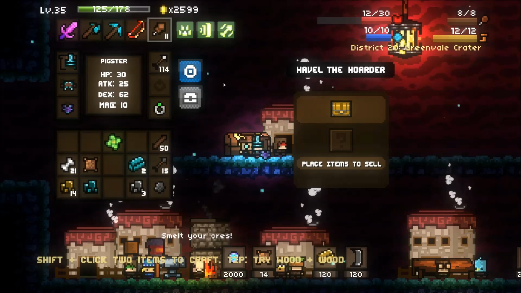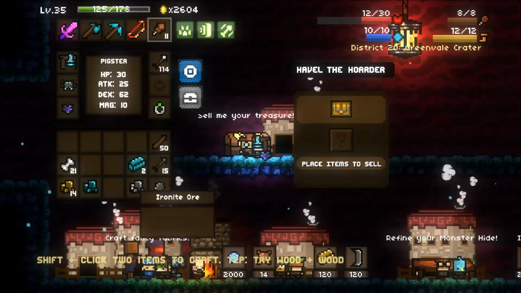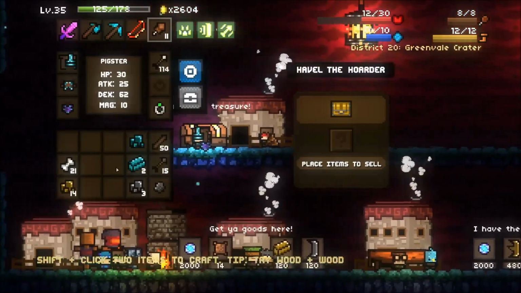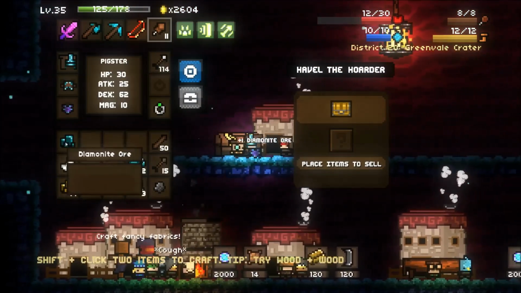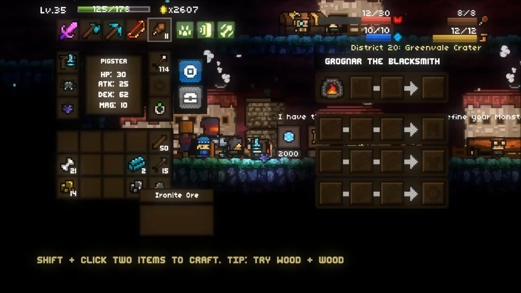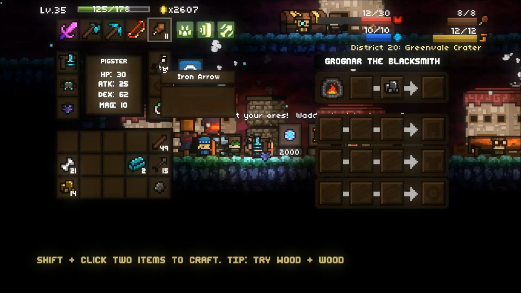Let's sell the raw meat. We don't even need the food anymore. I'll keep it on anyway. I don't need to be picky. We're not going for a high score here. I can just not sell whatever I need to. Sell diamond ore, or throw it on the ground. It's cool too. I go talk to the resident blacksmith. Make as many arrows as we can.